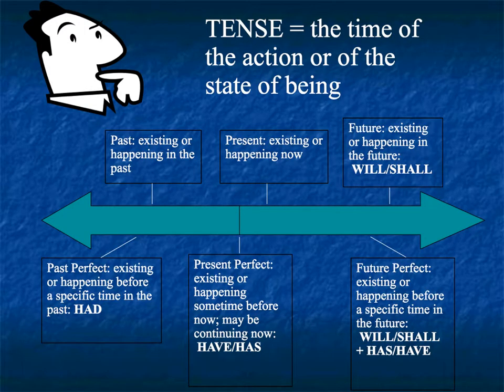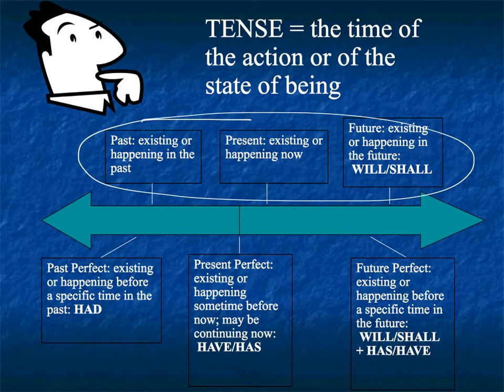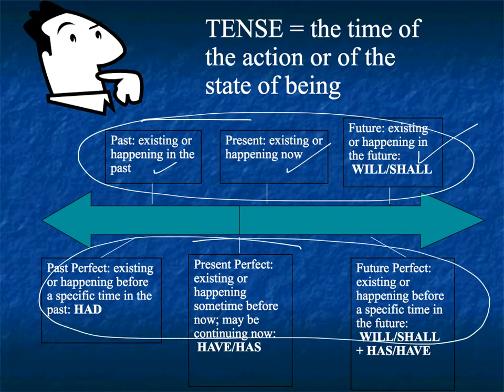Tense of verbs refers to the time in which the action is taking place. We call the simple tenses the past, present, and future. In other words, is it happening now? Did it happen yesterday? Or will it happen tomorrow? We layer on the perfect tenses to show that something is happening at a specific point in time. For this, we use the helping verb to have in its appropriate form, whether that is have or has, had, or has or have.